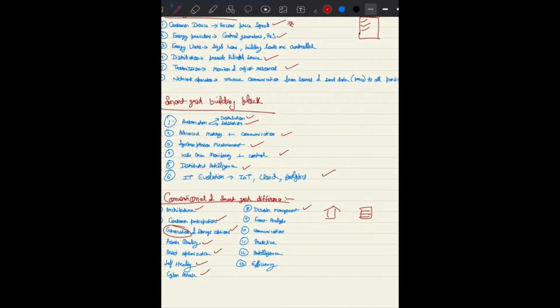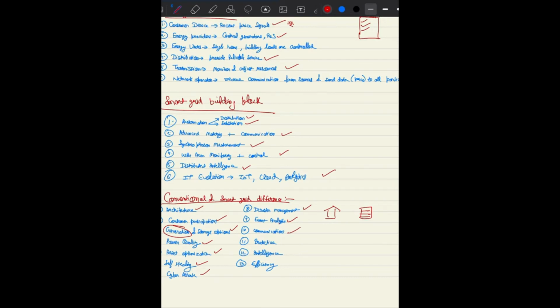Then comes disaster management. If there was a disaster at a particular point, we were not able to respond that quickly, but today there is a quick and proactive response to that disaster. Event analysis. Earlier it was a slow and tedious event analysis process, but now smart forecasting analysis is also used for that.